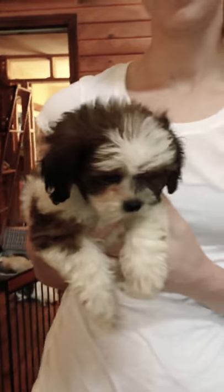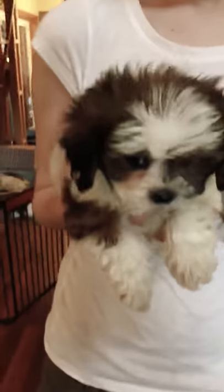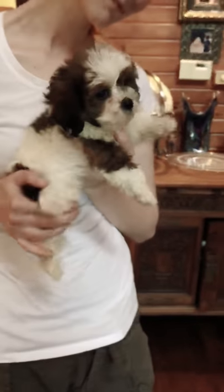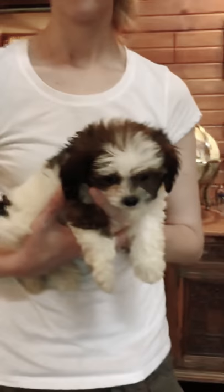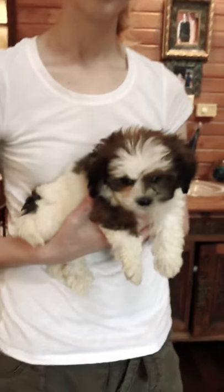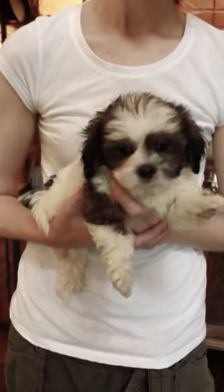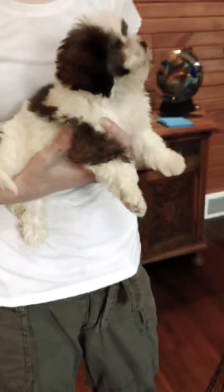He's got a really super beautiful mask on his face, and then he's got one round band of color around just one front leg, which looks like he's got a bandana around one arm when he's running around. He's just beautiful and he's charting right now to be about seven and a half pounds — a great size.